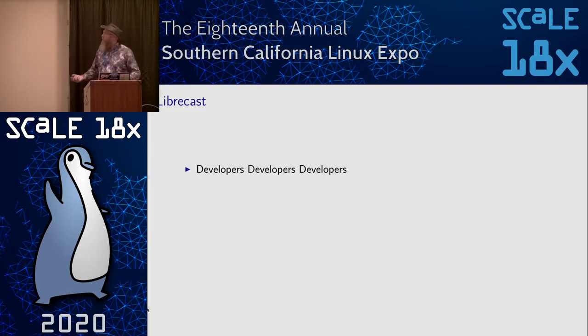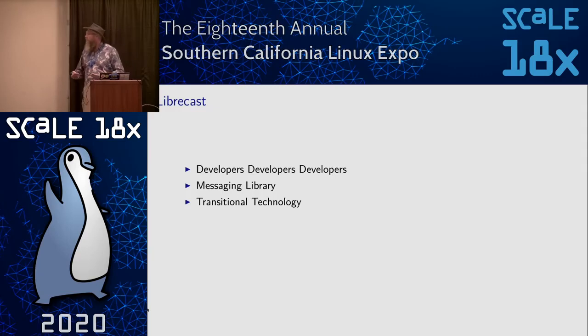So how am I doing this? Trying to get it into the hands of developers. I've built a simple multicast library. The next step is to expand that into more of a messaging library, a bit like ZeroMQ. I have a transitional tunneling technology that I'm working on, which should be available mid-year. It's required for the project I'm working on.